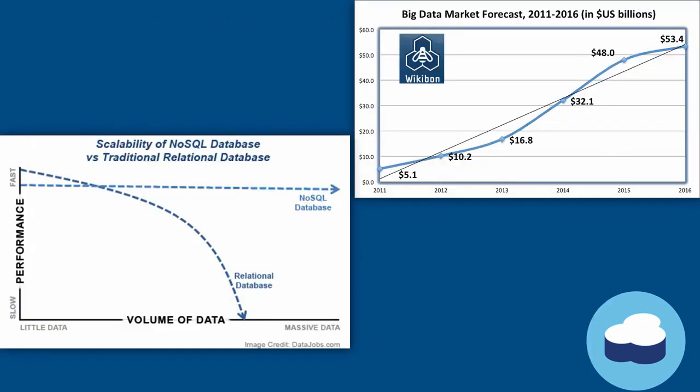Then there is a simple graph. There are two graphs from which you could understand the difference between NoSQL and traditional RDBMS relational databases. The first graph, on the upper right-hand side, shows the market boom of NoSQL databases or big data. When big data arose at the end of the first decade of the 2000s, we saw a dramatic increase of the data being produced over the internet and such a boom in the big data market.